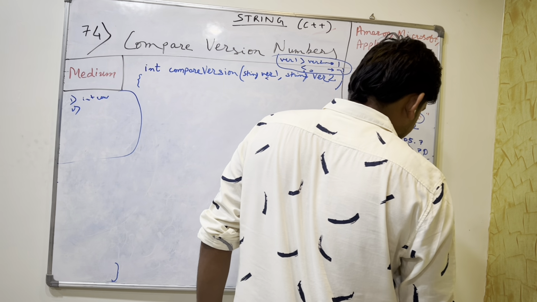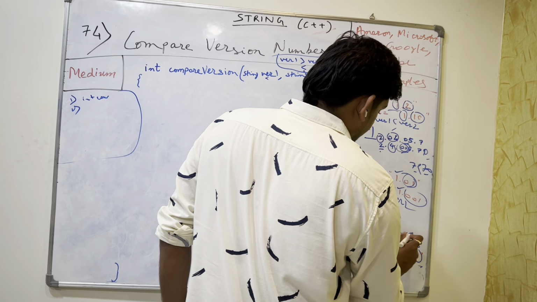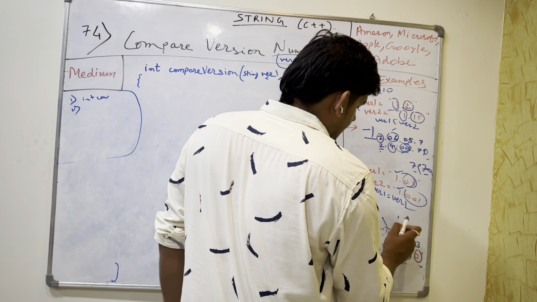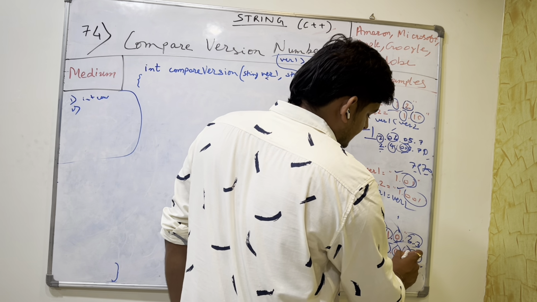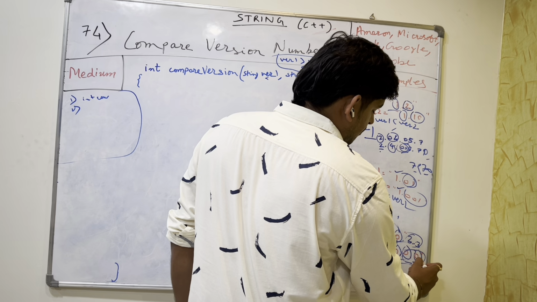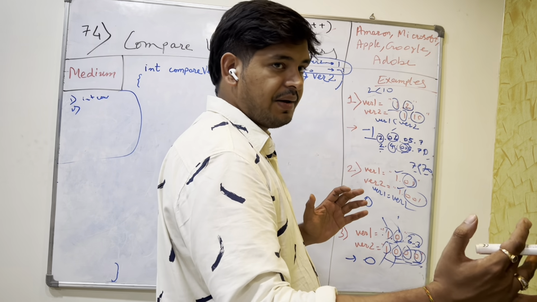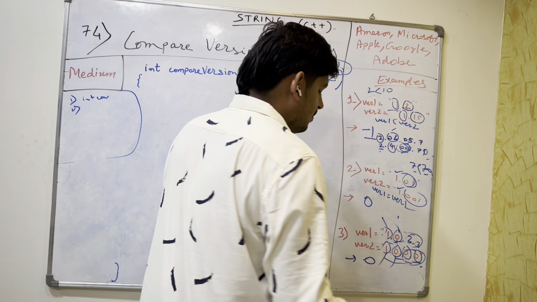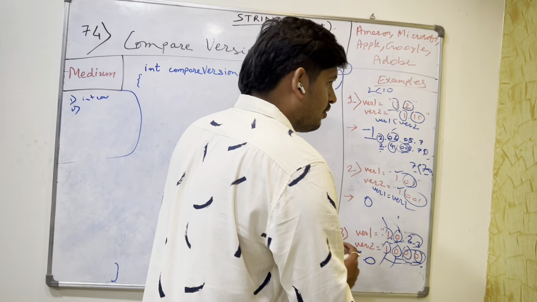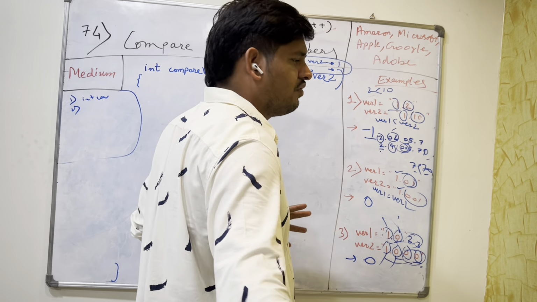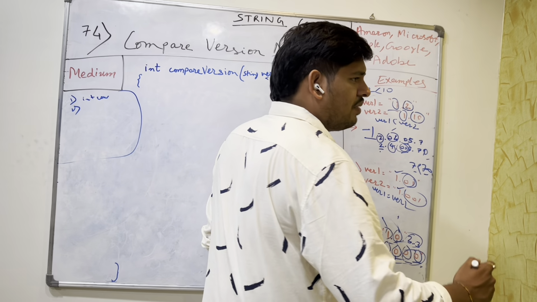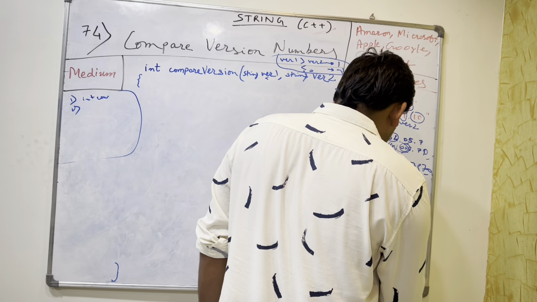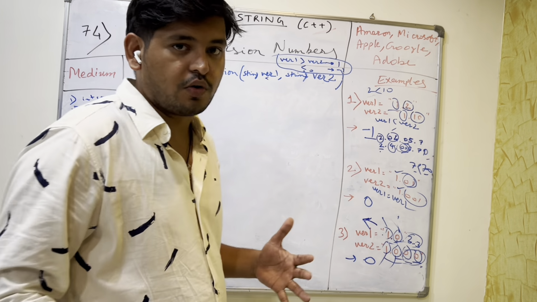And the third thing is, for example here, when we convert this array, 1 and 1 are same, 0 and 0 are same, but after that there is nothing here, but there is something here. So these zeros which don't have any number, if we start comparing, we need to remove these zeros, right? Because we are not comparing these zeros. So if there are suppose 1000 zeros and there's 1000 zeros like this, those zeros don't mean anything to us, so we will just ignore them. So we will need to add this condition as well to optimize our code, right?